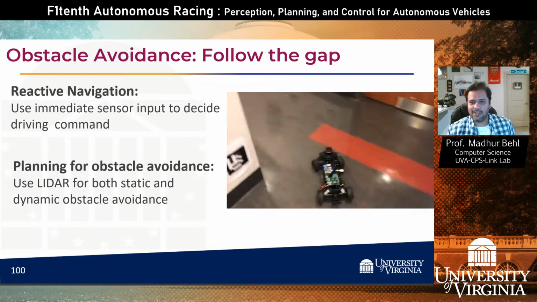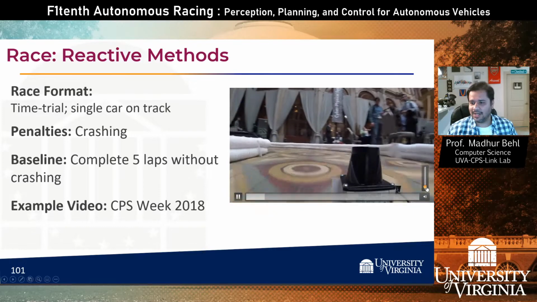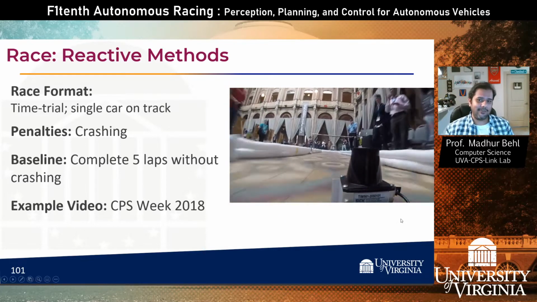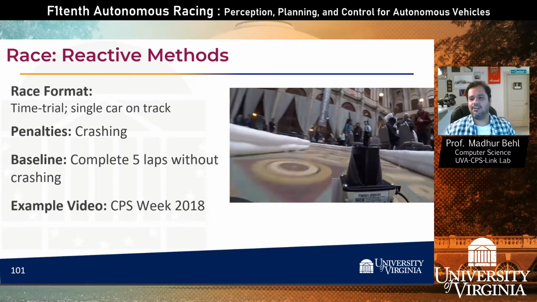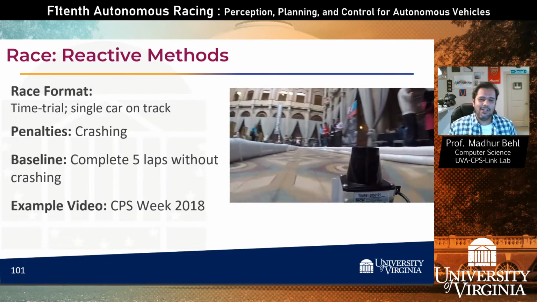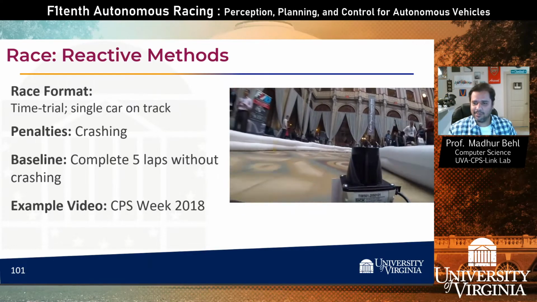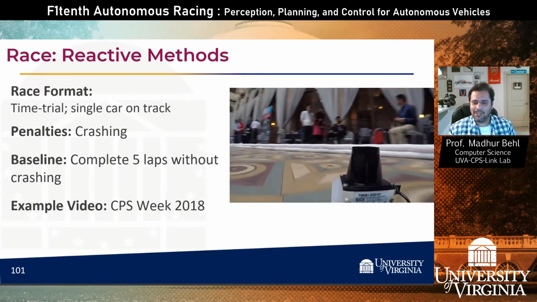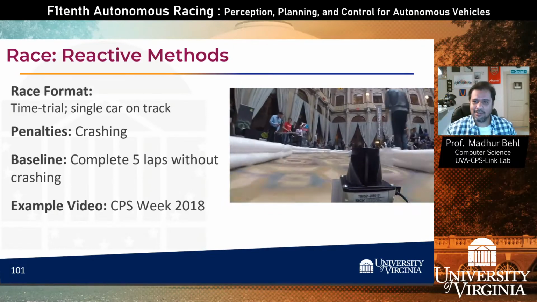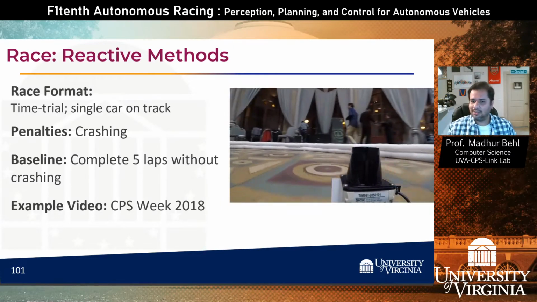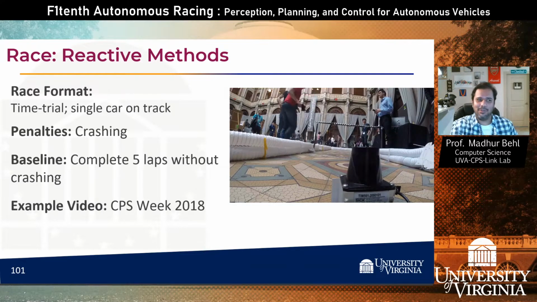And you put all of this together, here are highlights of one of the racing formats. So what you see on the right is this kind of wall following or reactive method. It's reactive because to make your decision, you are relying on instant measurements of your sensor. There is no prediction of any kind involved. In one of our races, you had to go around and set the fastest lap. These are highlights from the winning team at the Cyber Physical Systems race that we held in Portugal a couple of years ago. And there are penalties for crashing into the barrier and things like that. And there's a timing system which automatically calculates the lap time. So we'll try to replicate this in our simulator as well.